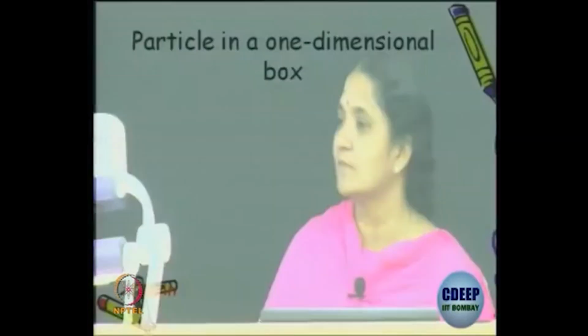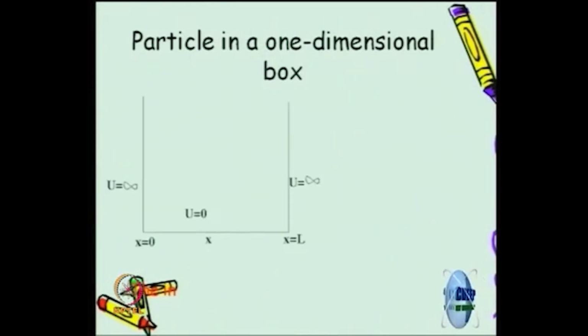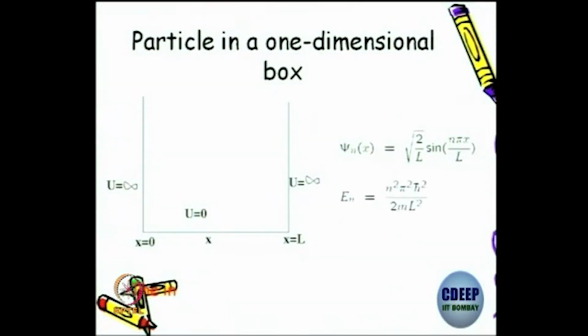So bound states, as I said, if the energy of the particle is less than the potential at plus infinity and minus infinity, then we will have these one-dimensional bound states. So particle in a box definitely satisfies that condition, right? Everybody agrees? So it is a bound state solution. All the solutions which we find, the wave functions and the corresponding energies, are all bound state solutions. Can you get scattering states in the particle in a box? Yes or no? No. Particle in a box solutions are all bound state solutions, okay.